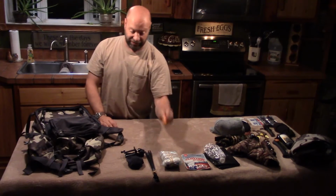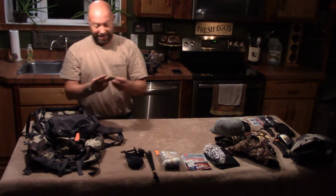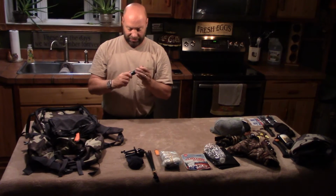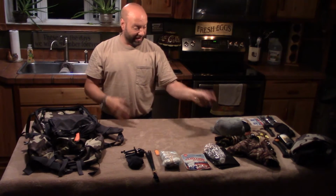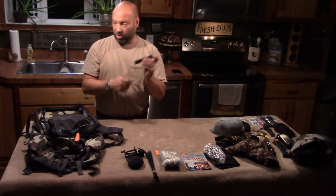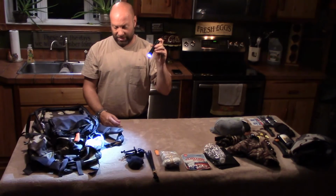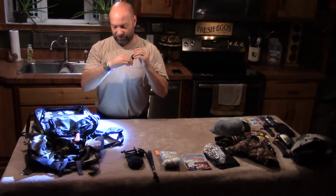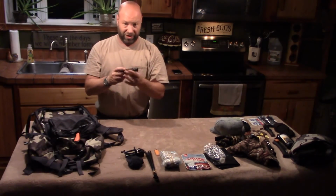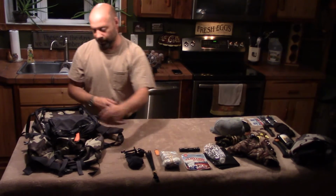Lighters, you're going to see a bunch of them. I always carry a lot of lighters with me. I have my Ecotec DC-20 flashlight with me. Even though I got the headlamp, I want a flashlight as well too. This is a good quality flashlight. Multiple outputs. I can go low, medium, high, or I can turn it on for ultra high. You got options for everything. Love this flashlight, so I always carry that with me as well too.